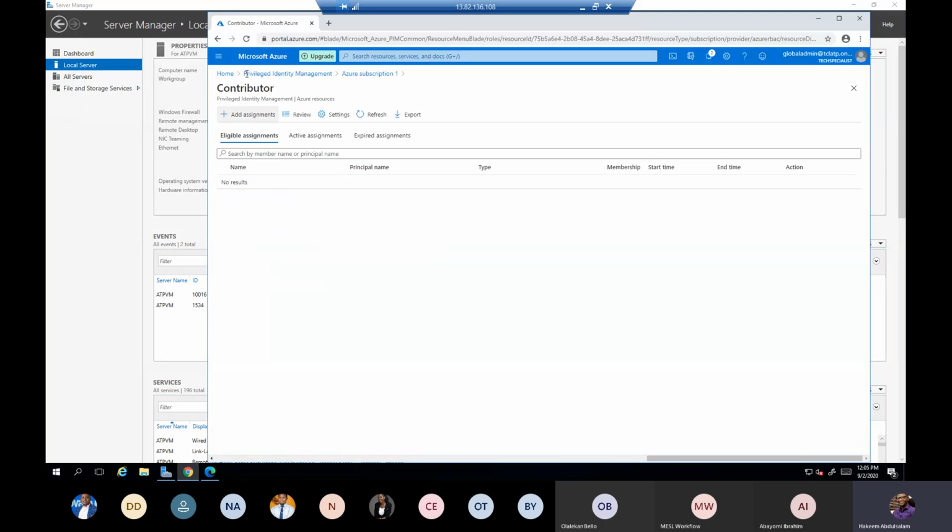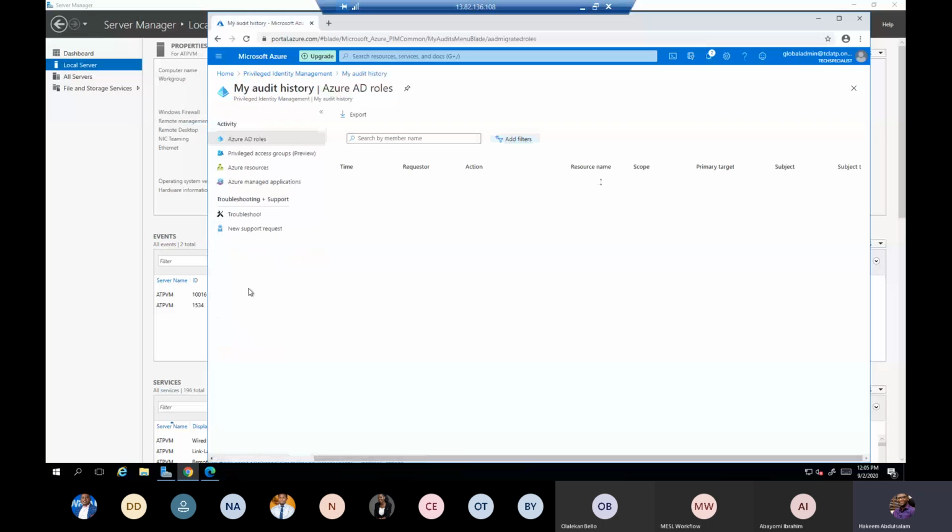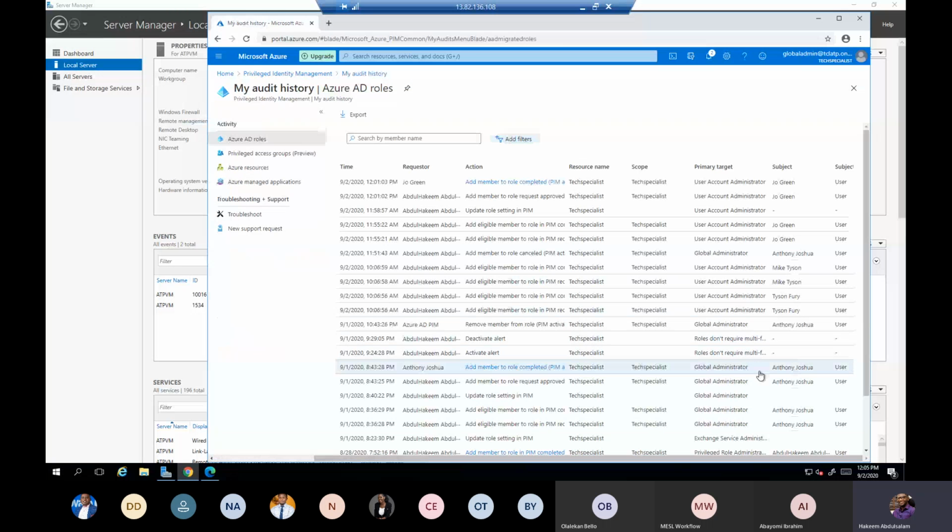So I think because time has been fast spent, I'm trying to wrap up everything. And also for access review, let's go to the audit first, so you can see what the auditing is all about. Can you see all the things that we have done on PIM? Everything is showing here.